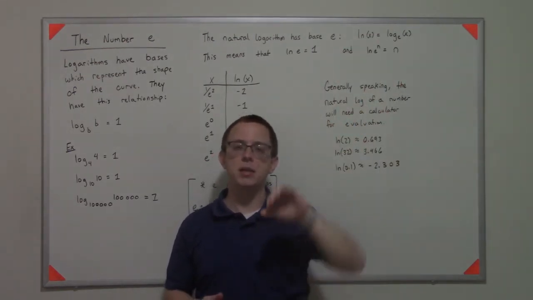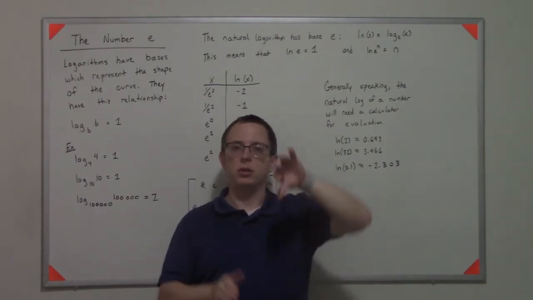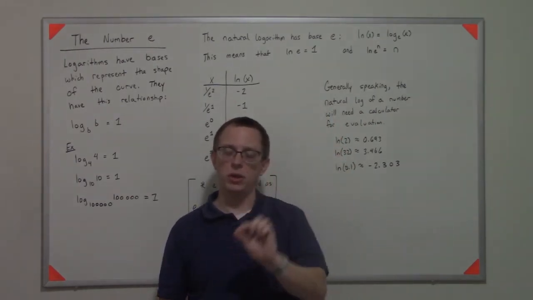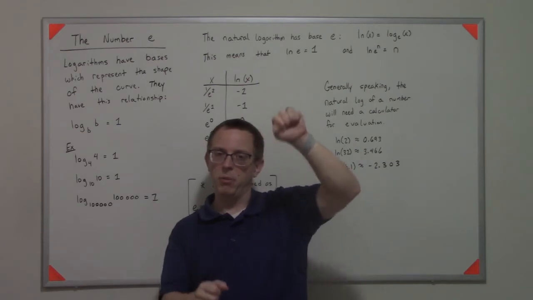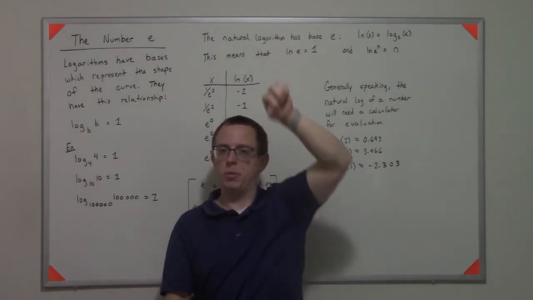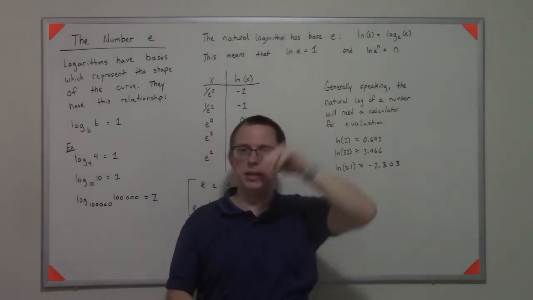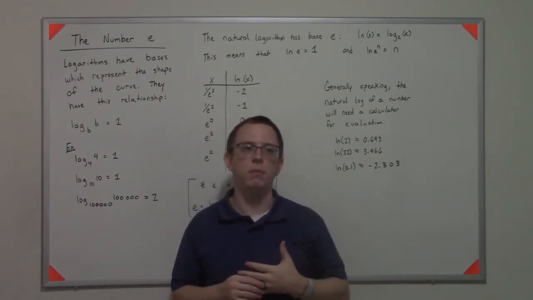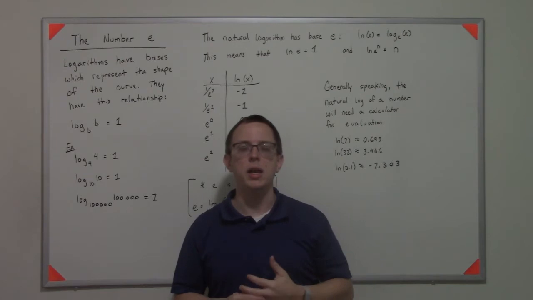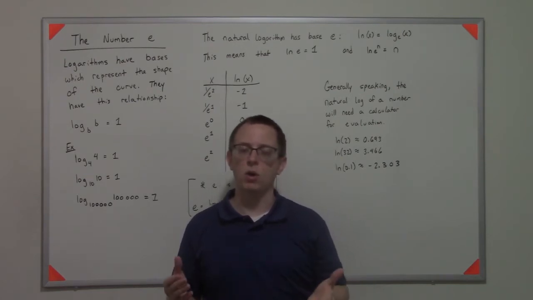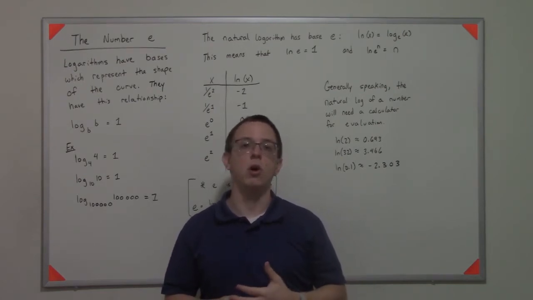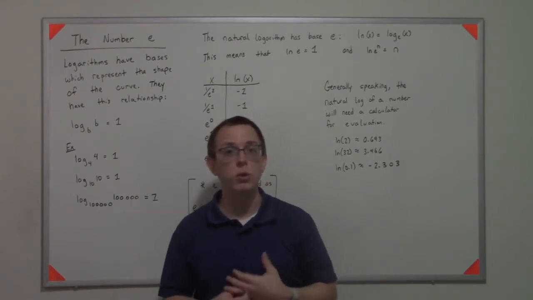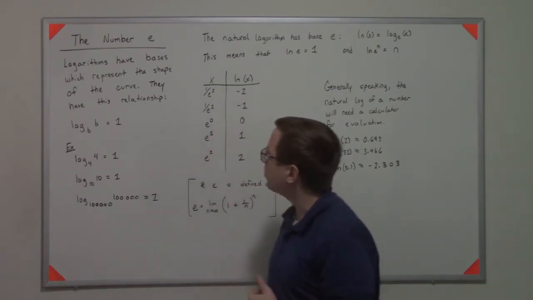But that base changes, it's a scale factor. So it still goes through that point, but it might bend up or bend down, but still has that same overall shape. You could do this by taking this into a graphing calculator or whatnot, and plotting the natural log of x versus the log base 2 of x or something like that. And you'll notice they have very similar shapes.